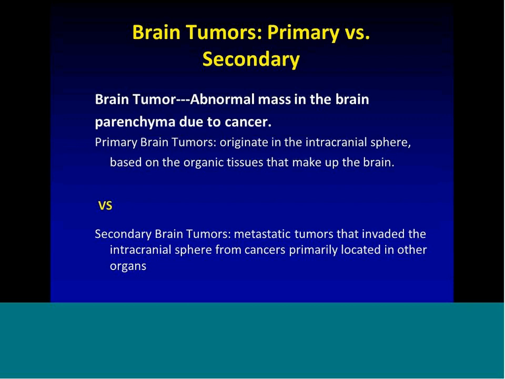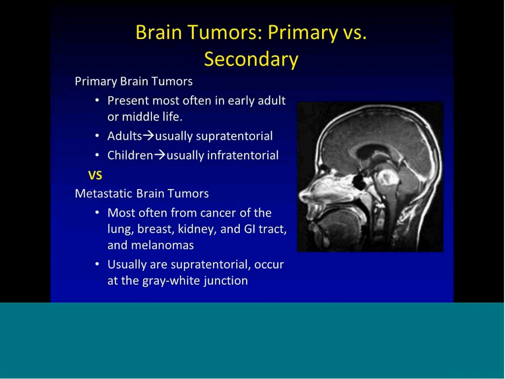So, a brain tumor, again, is an abnormal mass in the brain. We can have other masses, right, like Abs disease or sarcoid disease. Primary brain tumors originate somewhere in the intracranial sphere, whether it's the brain itself, the supporting structures, or organs and surrounding structures. And secondary brain tumors are simply anything that's metastatic, invading into there.